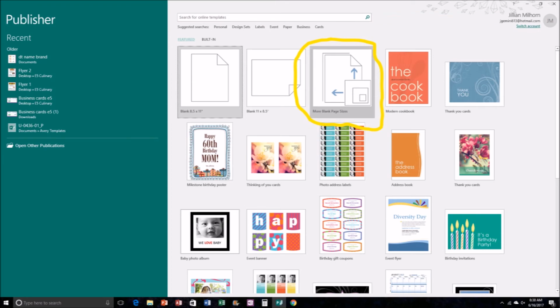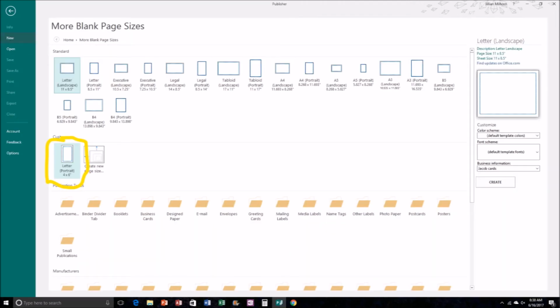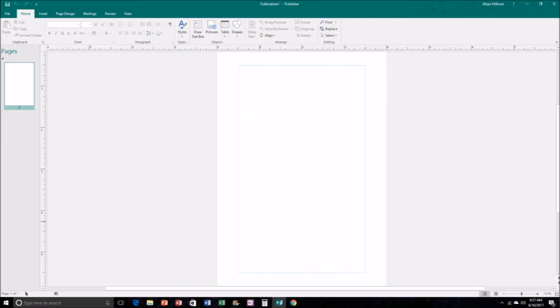So now when it comes to the thermal printer, again, you're going to copy your label from Adobe Acrobat. You're going to open Publisher, but this time you're going to click More Blank Page Sizes, and then choose the size that fits what your thermal label prints. For me, it's in this custom section, and it was already there. It said letter and portrait 4x6. So that's what size and orientation will work with my label printer, and probably most of yours. And then you just paste it on.